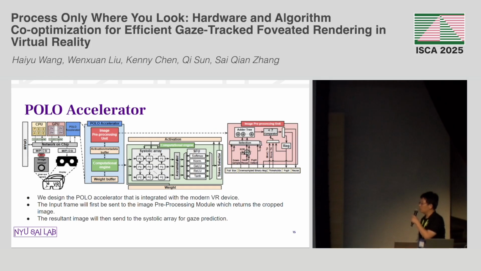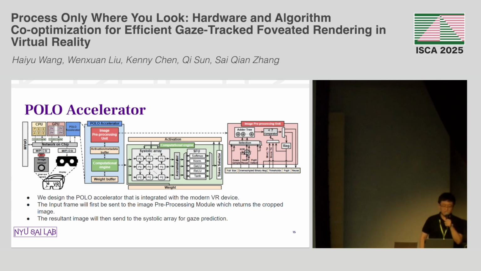And the Apollo network is supported by the Apollo Accelerator. The Apollo Accelerator is basically built as a plug-in for the existing VR system. It is in parallel with the CPU and GPU. As I mentioned, because gaze tracking is an always-on application, it's highly necessary to have a dedicated hardware accelerator which can run in parallel with the GPU to offload some of the workload from the GPU.